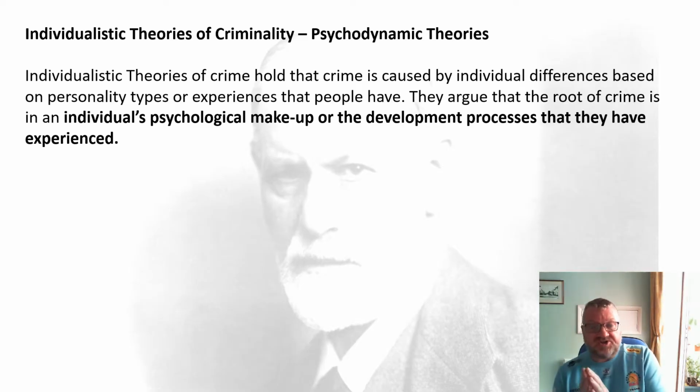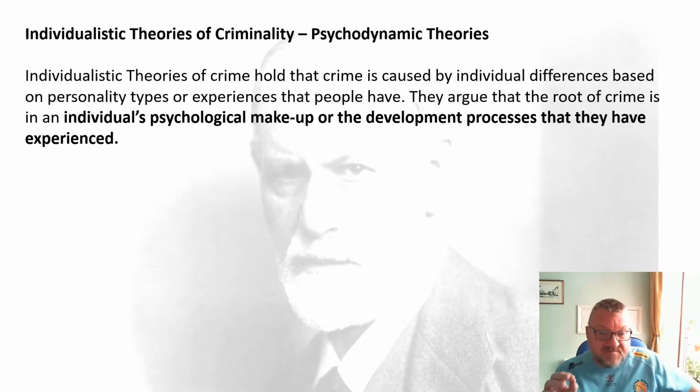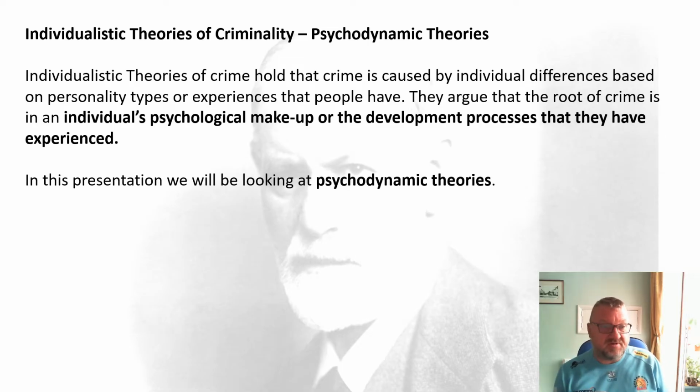So, an individualistic theory of crime holds that crime is caused by individual differences based on someone's personality type or the experience that people have had within their lives. So, proponents of the individualistic theory of criminality argue that the root of crime is your individual makeup or the development processes that you've experienced within your life. It's your makeup, your development, childhood, etc. that causes you to be a criminal.